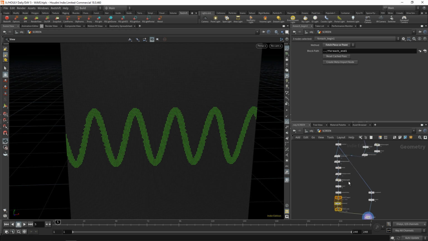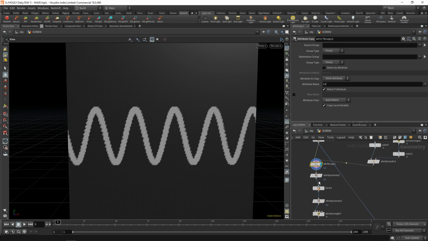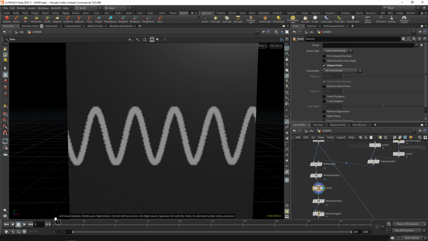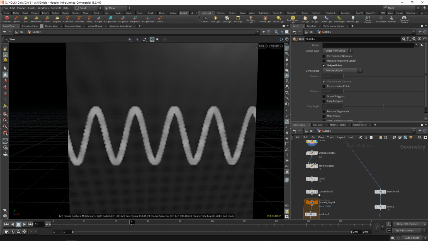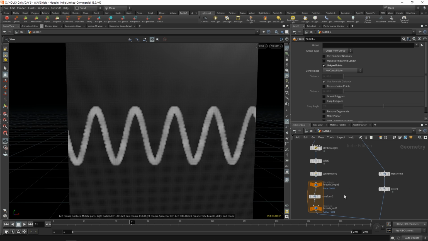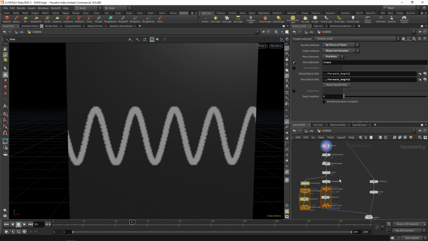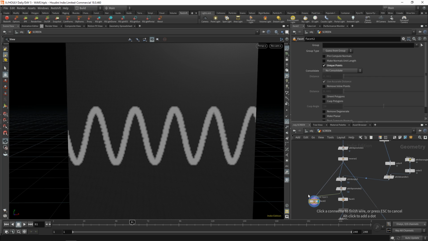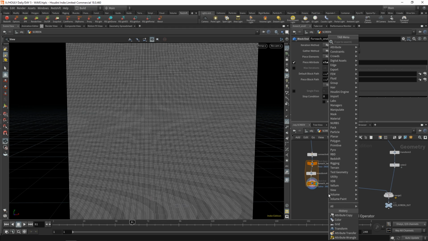So you could do something a bit differently here. So we know that we have this attribute copy, and that works. We promote and we facet, right? So until this point, if anything changes, it's no big deal. This is all very quick to calculate. But once we reach this for each, it takes long to calculate. So a better way to do this would be to have this little facet thing going, but only do this once. So we facet over here, run this just once, And then we can do a copy, which is pretty cool.